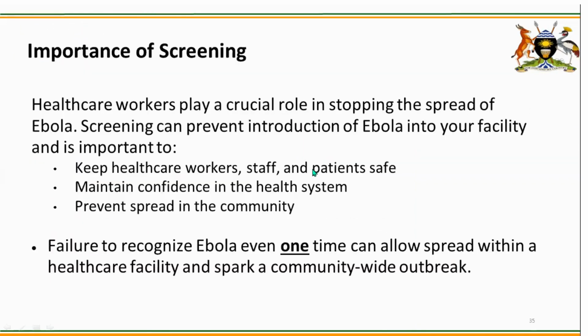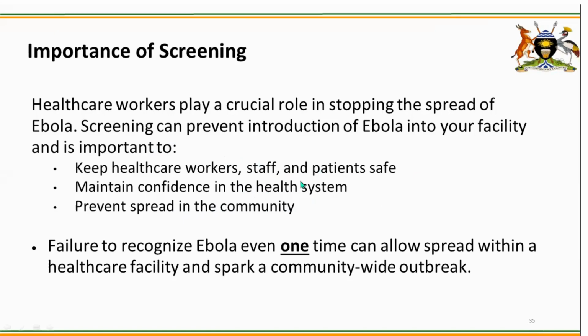So the importance of screening, therefore, is that it plays a crucial role in stopping the spread of Ebola between the patient and the family, between the patient and the community, between the patient and the healthcare workers within the facility that they are going to enter. Screening can prevent the introduction of Ebola into your facility. It is important to keep healthcare workers safe, maintain the confidence of the health system, and prevent the spread of Ebola in the community.